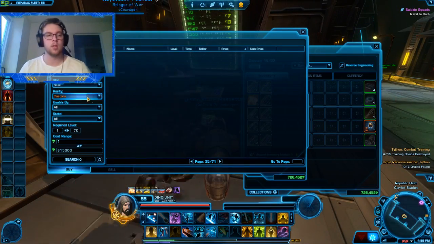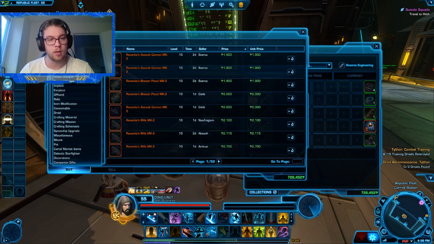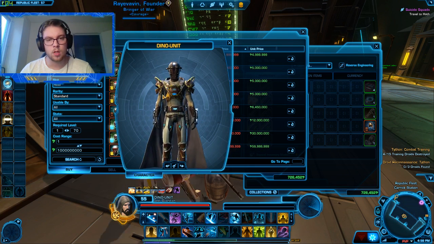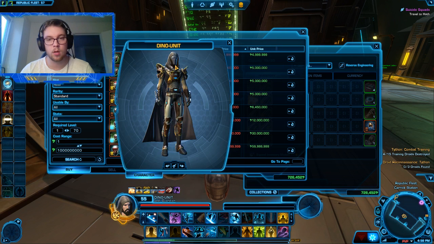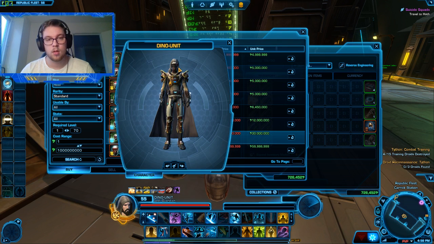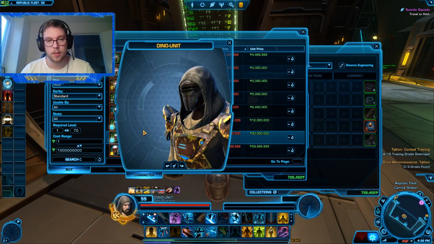So let's see here. Let's search for Revan, and then armor, and it doesn't matter. Okay, I need to do adaptive and head. I mean, something like this would work, like this one. Oh, this is good. We need to afford it, because these are the cheapest ones. The Revan Reborn is the perfect one, of course. That's not going to happen.